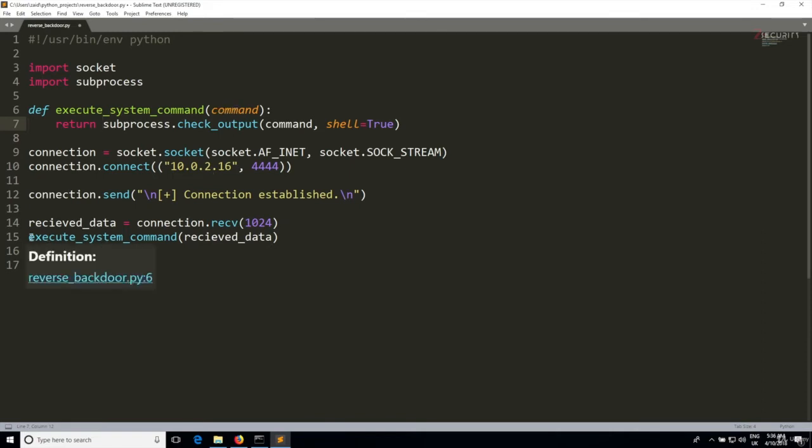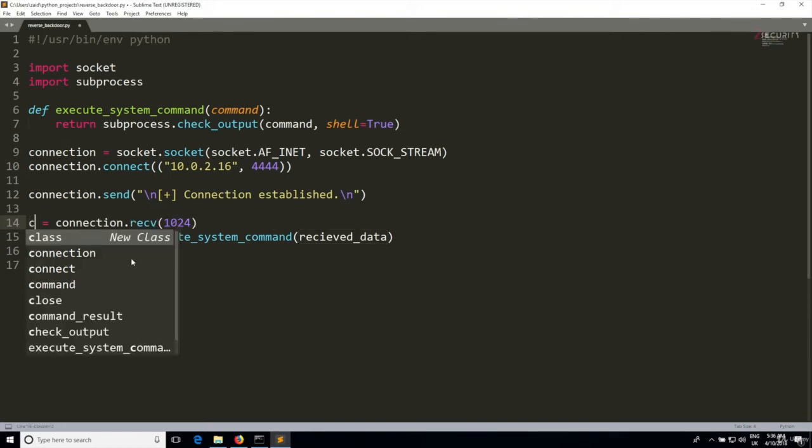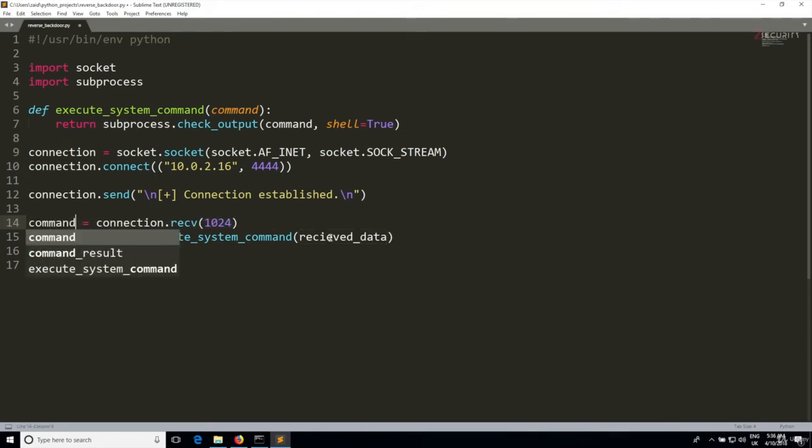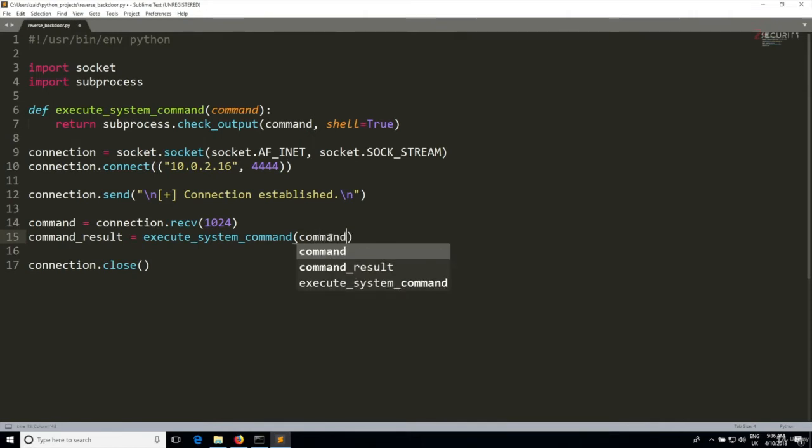And then I'll be able to capture this in here, and let's call this command_result. And since the received data is going to be a system command, I'm going to rename this variable to command, and I'm going to rename this variable here to command as well.